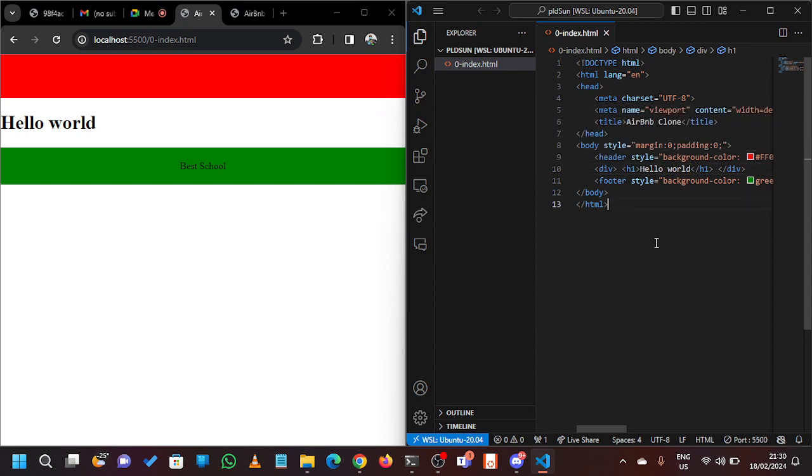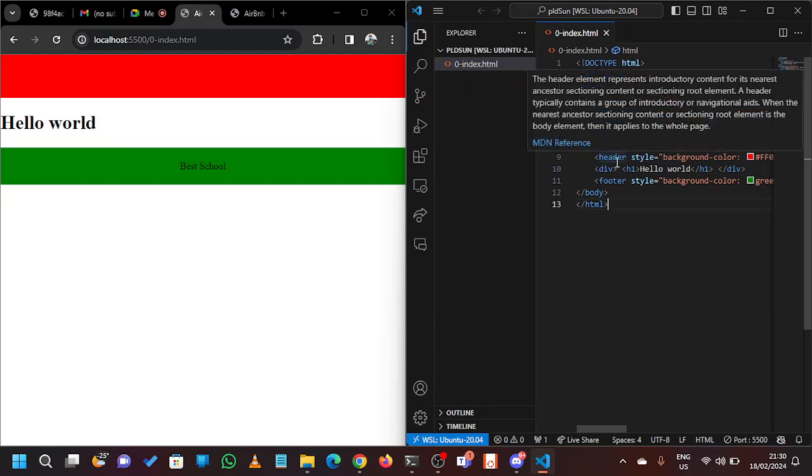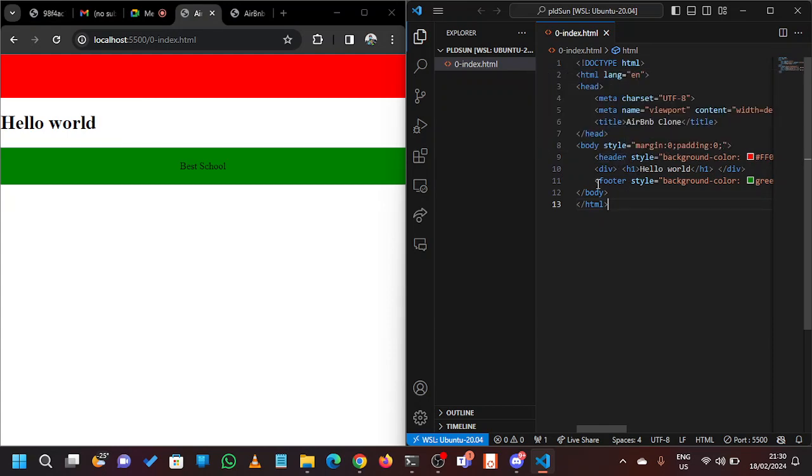So in absolute positioning, let us try formatting this. This could be easier when we use inline styles.